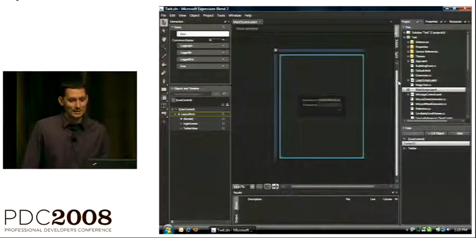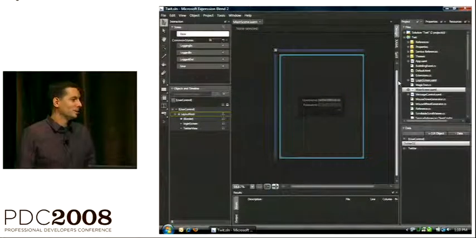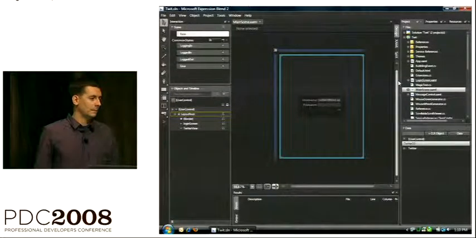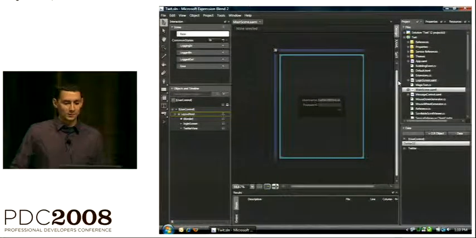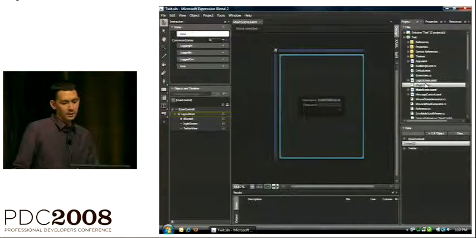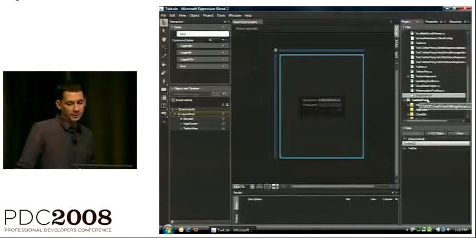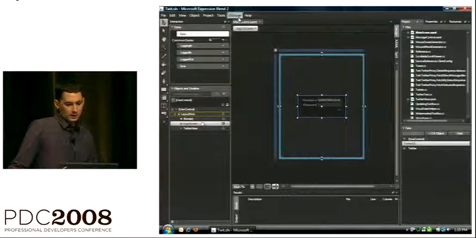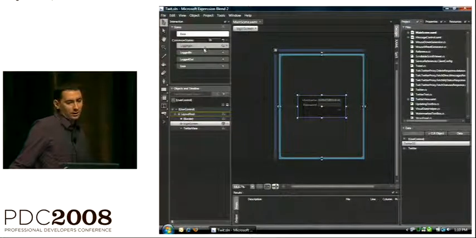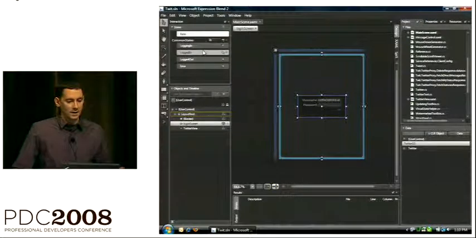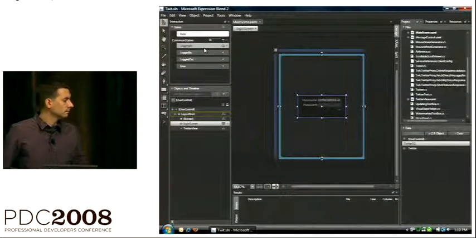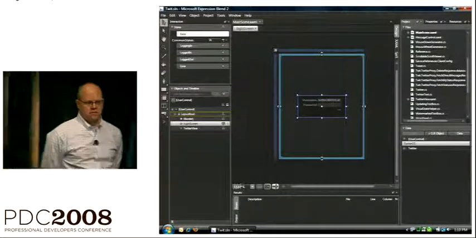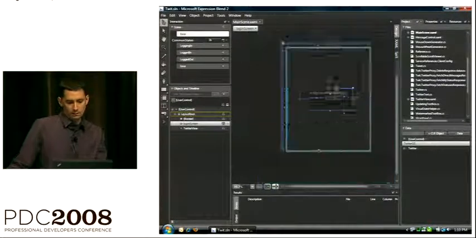I wanted an application that would show a good little login flow and then actually connect up to web services. You have to proxy through web services to actually get to Twitter. So I have a web service in here. Pretty cool stuff. Some of the things that I did, I tried to focus on some nice usability of the application. Could you make this design surface a little bit bigger so in the back you can actually see it? Oh yeah. So I can scroll in like that, or I can use the mouse wheel.